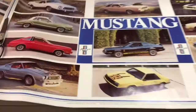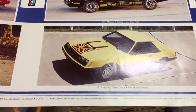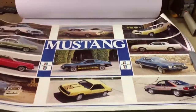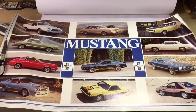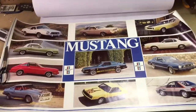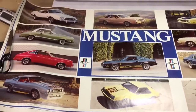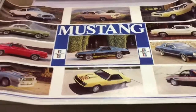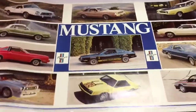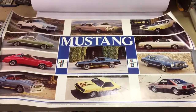This is a poster covering Mustangs from 73 up to the 79, 80 model years, mostly the Mustang 2s. And I sold this poster as a direct result of being on Facebook. I don't ever market on Facebook other than the Facebook Marketplace. I won't advertise eBay items on specific groups. But for informational purposes, I've joined a Mustang group. And they've helped me out with some questions on parts. And somebody said, I'm looking for a poster that I had when I was a kid. It's got Mustang 73 to 79. And so I posted a link to my eBay sale site, and they bought it right away for $30.